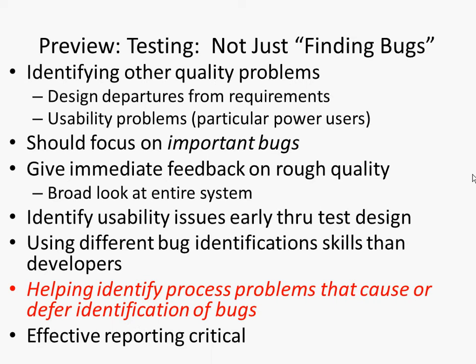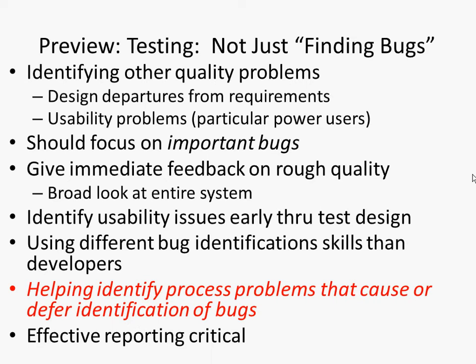Design departures from requirements is another thing. This is not a bug, but it's a case where we may have built the program right, but we haven't built the right program. It's not a bug per se. It's not a logical mistake, but it's a defect. In addition to just finding any bug, we're often seeking and testing to find important bugs. Bugs that either happen a lot or are really serious when they happen. In short, things that are high priority is often what we're focused on.